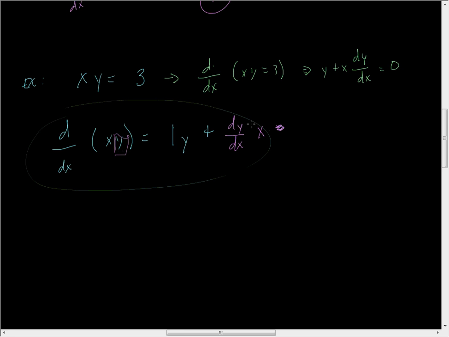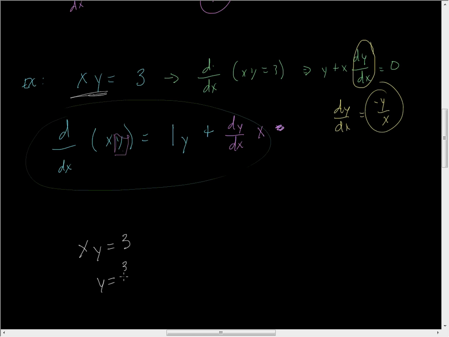Now, if we wanted to solve for, let's say, oh, well, let's find the derivative. All right, well, that's the rate at which y changes, kind of right here. And so we have to solve for that. So we subtract y from both sides and divide by x to get dy dx is equal to negative y over x. Now we have a problem here because now our derivative actually depends on the value of the original function. And so if we go back and kind of solve for it here, so we say, okay, well, if xy is equal to 3, that means y is equal to 3 over x. We can take that value and shove it right back into the derivative.